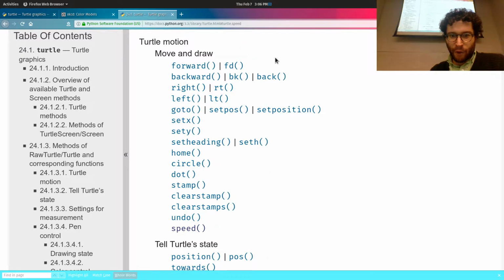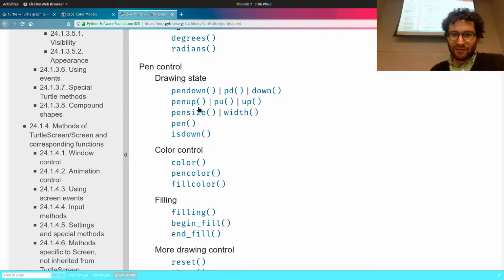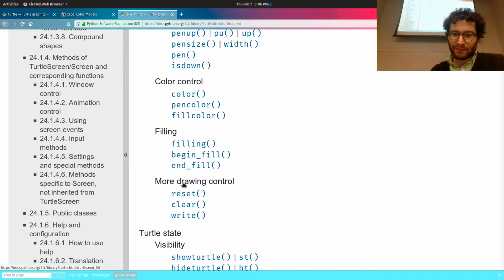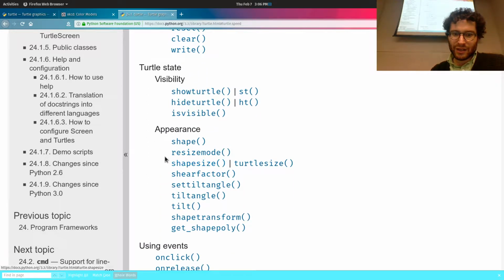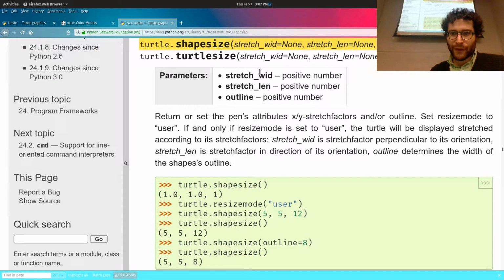Forward, back, set, get, home, clear, stamp, undo, speed, pen settings, right? You can set the width of the pen, but can you set the width of the turtle? The appearance: shape size or turtle size. Shape. So 5.